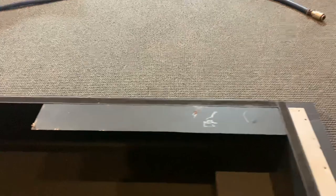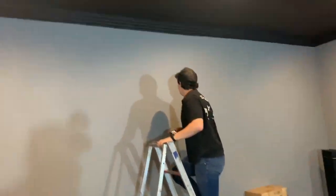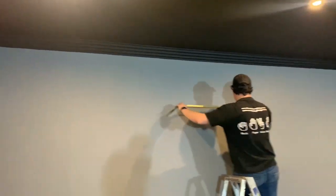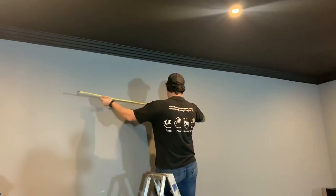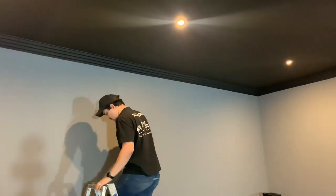Then to mount, many different ways, but the easiest way is to do a gravity cleat at an angle like that, that you can attach to your screen. And then we're going to be attaching the other part of the gravity cleat onto the wall now. So measure where center of your screen is going to be. Then to the sides, put one gravity cleat and another one.